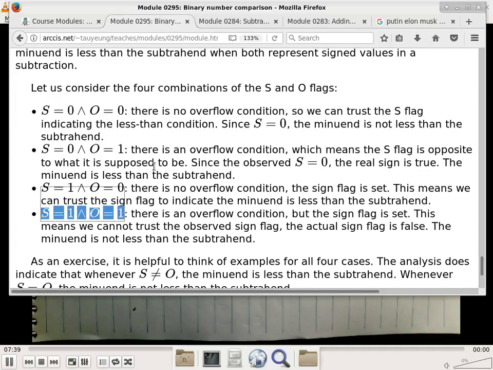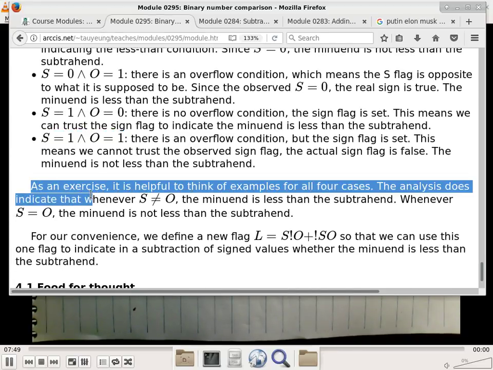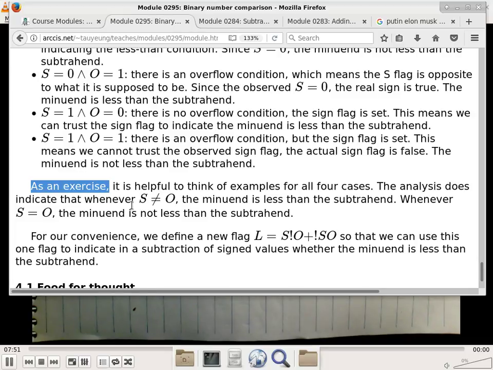But it's kind of useful when I'm teaching the class so that we can differentiate which number we are talking about. All right. As an exercise, I'm not going to collect this as a homework assignment. It is helpful for you to think about examples for all 4 possible cases. So just come up with 4-bit numbers. I don't want you to spend too much time writing a lot of zeros at once. 4-bit is more than enough to find out, if I subtract this 4-bit number from that 4-bit number, this is going to happen. And all 4 cases should be possible.